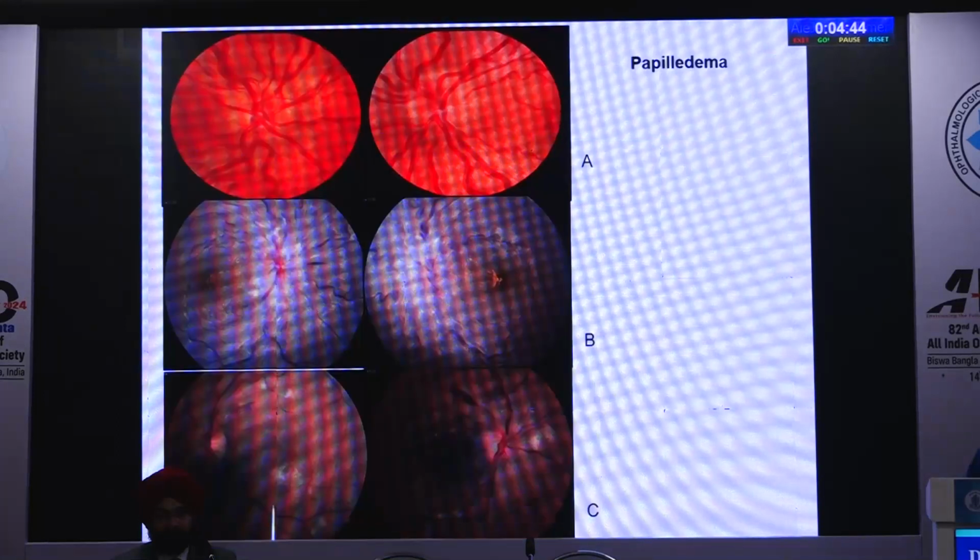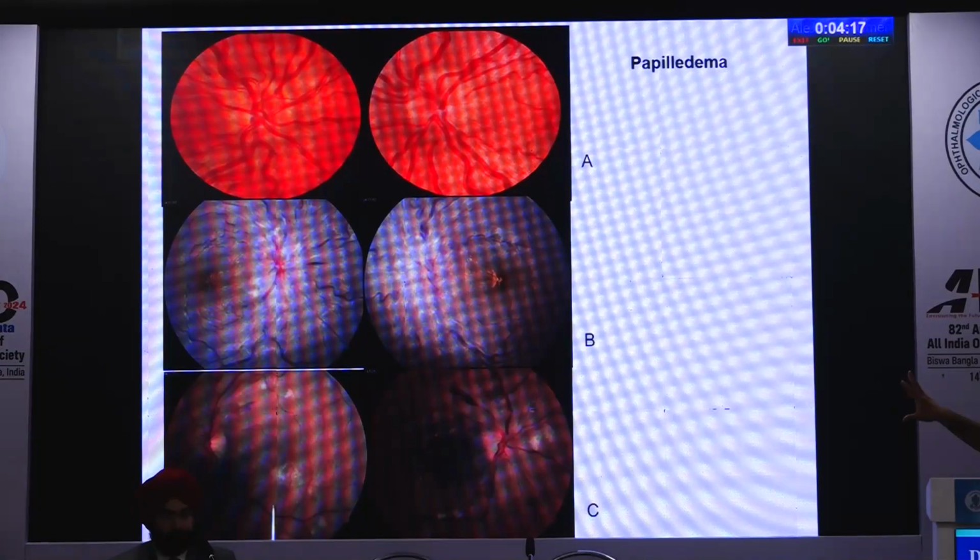It's more important to differentiate papilledema from pseudopapilledema, so you can see the three things put together, one above the other. The top one is pseudopapilledema, where you can see the vessels are there. It looks swollen, but it's a small disc. There is no cup. The margins are not sharp, but the vessels overlying this are absolutely clear. Contrast that with the second slide, where it's an absolutely engorged disc. The vessels are not visible.